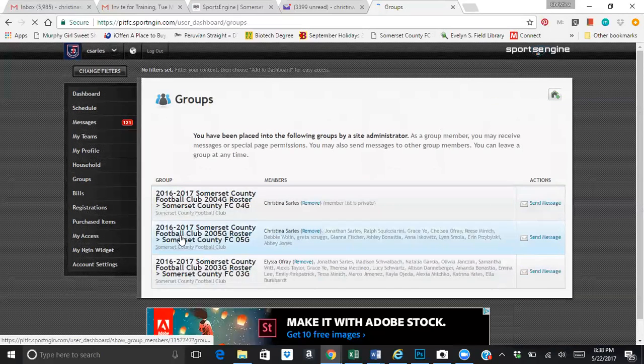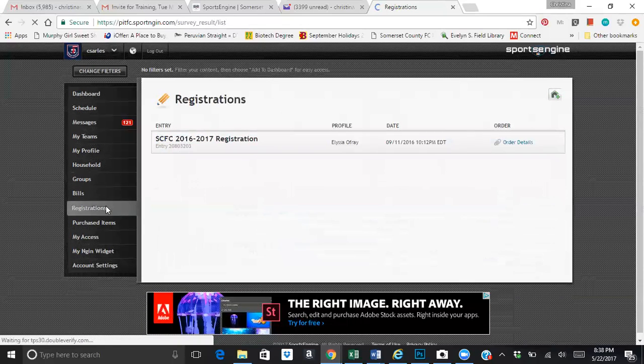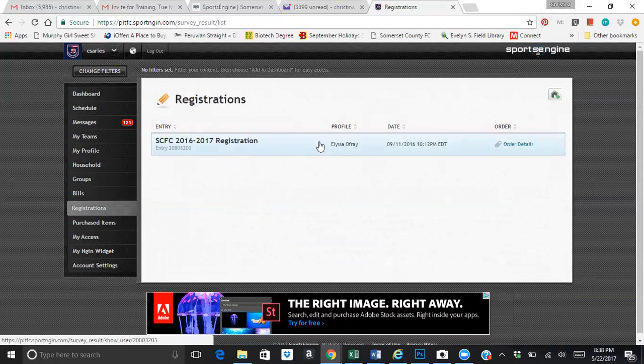Again, here are my groups and my registrations. Now this registration was already completed, but this is just to show you that I can go back in here and edit this, but I will walk you through exactly how to do the registration. As the seasons progress, you will do less and less for these registrations. For your initial one, you will have to complete it in its entirety, and then for the following registrations, all you do is pretty much just confirm that everything is still correct, and you don't have to do as much inputting. So that's really nice.